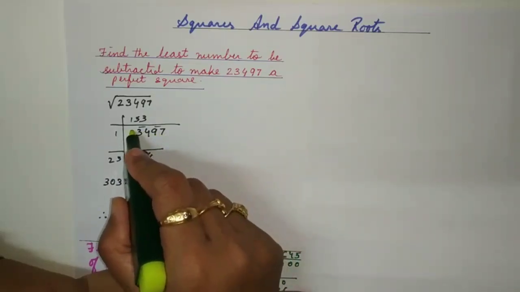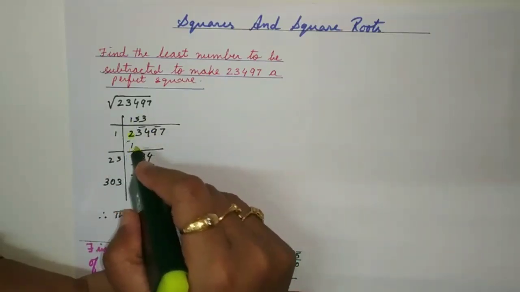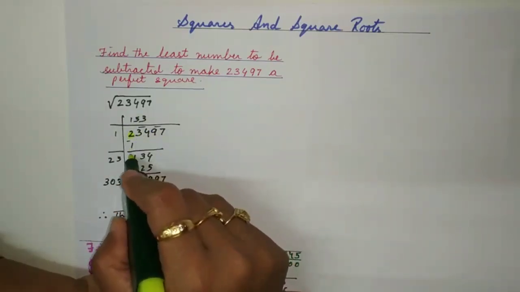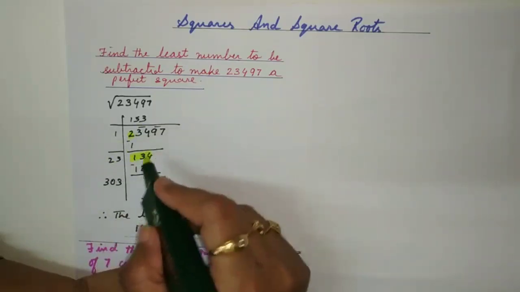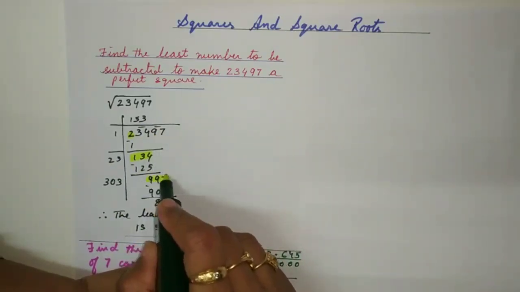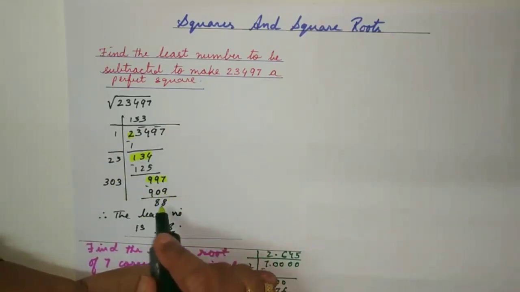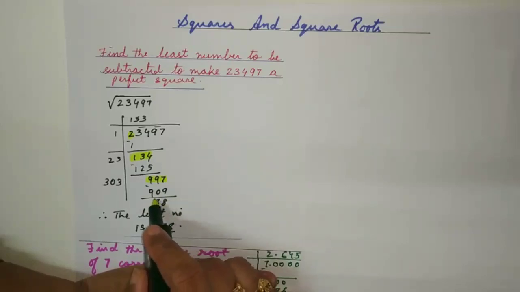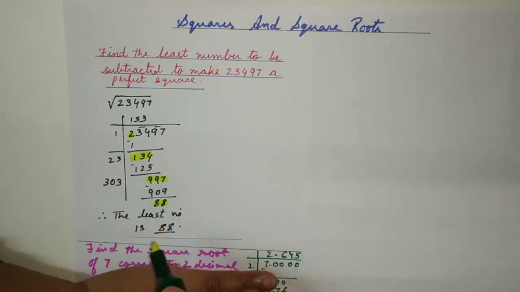The first number that we see is 2 because these two are paired, these two are paired. This is 2. 1 ones are 1. Difference is 1. Next pair comes down. 1 plus 1 is 2. Then 25 into 5 is 125. Subtracted, you get 9. The next pair comes down. 25 plus 5 is 30. Into 3 is 909 and the remainder is 88. So this 88 is extra for you. If we don't have this 88, this would have been a 0 over here and it's a perfect square. So the number which has to be subtracted is 88.